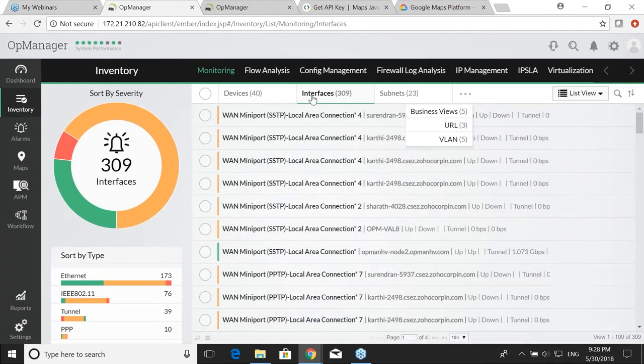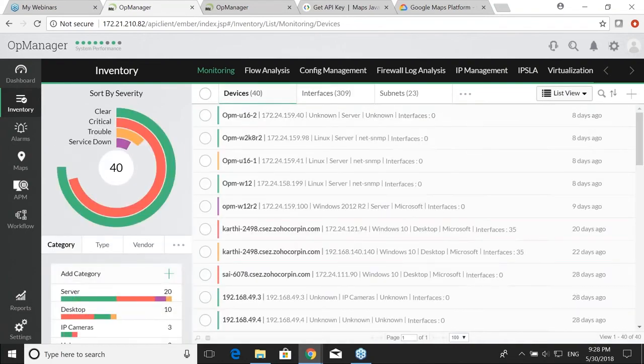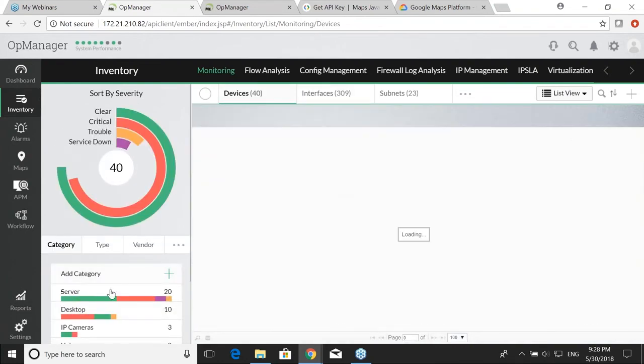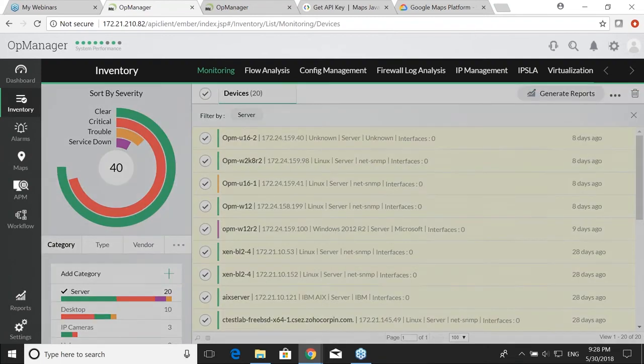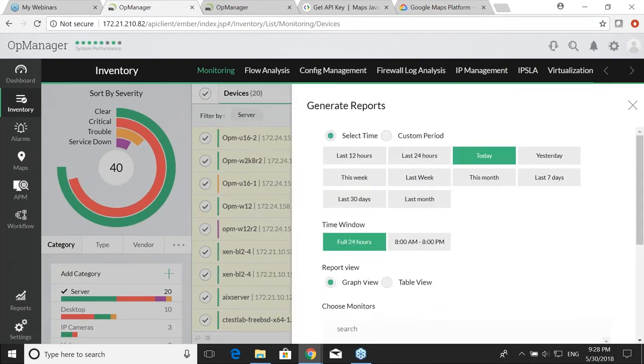If you want to generate a report for interfaces, you can select the respective interfaces. In my case, I wanted to pull out a report for all servers. So I'm drilling down to server, selecting all the devices and hitting generate report.